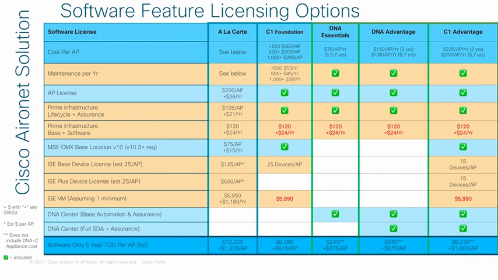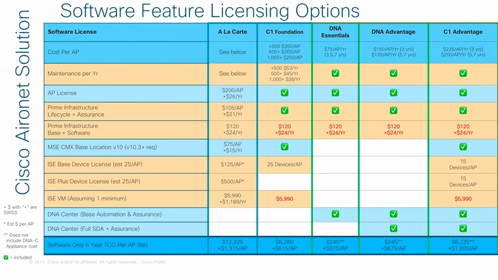We need a license to connect an AP to a controller. That license is tied to the controller family, and it costs $200 per access point, plus Swiss maintenance is $26 a year. So it's a one-time cost of $200 plus $26 per year. Then Prime Infrastructure life cycle is $105 a year plus maintenance. Of course, we need Prime Infrastructure Base. Again, that's a one-time cost. We don't have to buy that for every access point. It's just a one-time cost for the deployment.